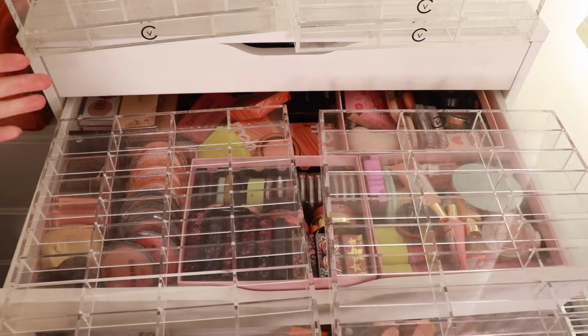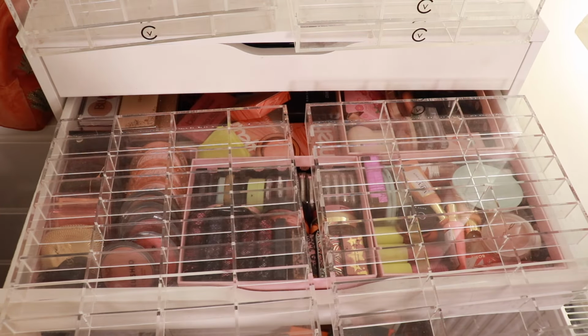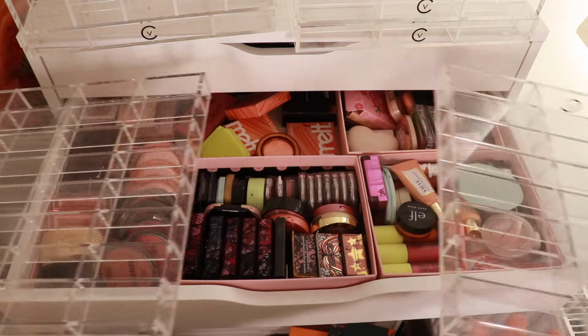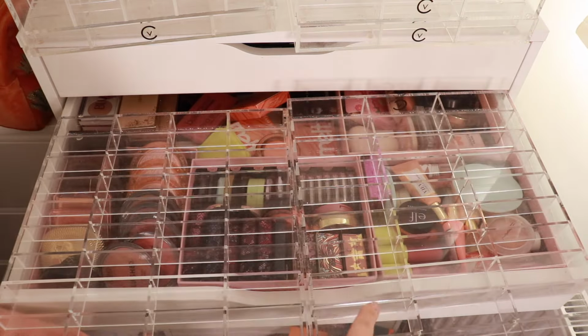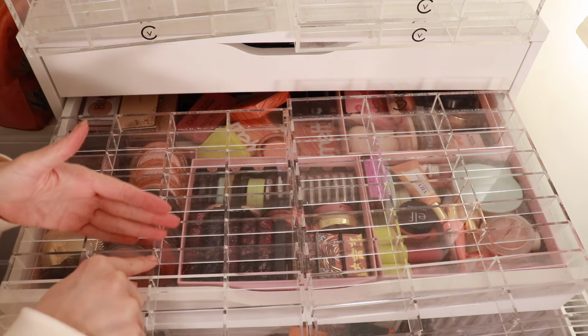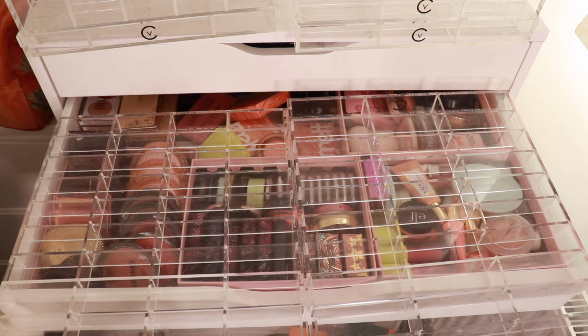These are a little bit dirty, I'm not gonna lie. They've got a few bits of dust in them, but I don't know if I care that much, to be honest. I don't know if that's disgusting or not, but maybe we can clean it all up at a later point. I just want to get it organised because at the moment, this is not cute. So I'm going to take out the dividers and keep the longer ones in, and maybe I'll just keep a few in, like every other two, just to keep some sort of dividing method. Let's do that.